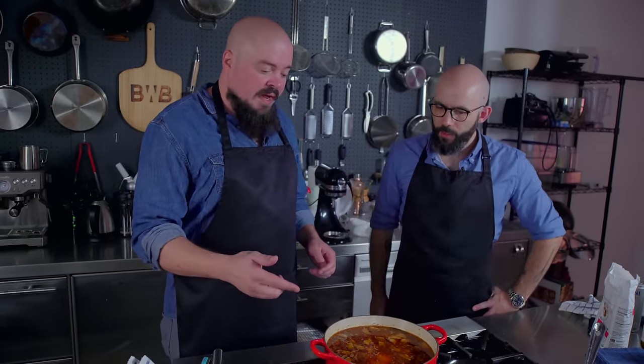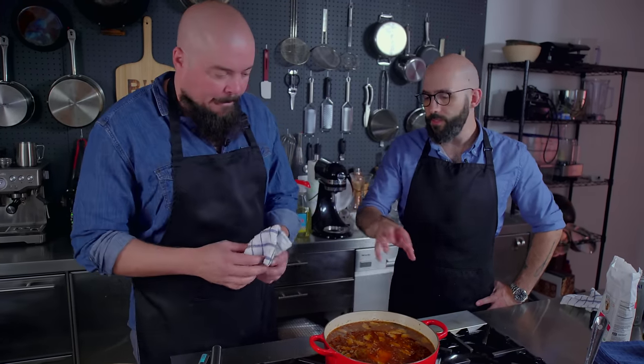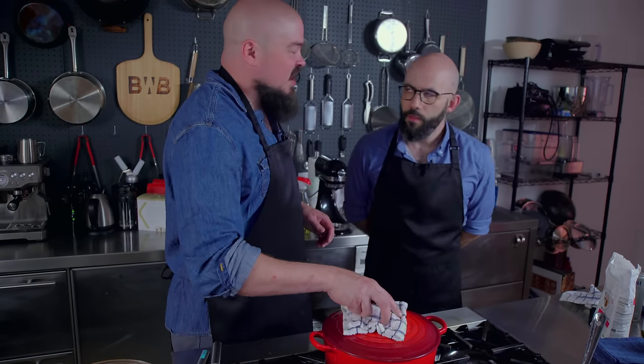So cooking is gonna allow the chicken to break down and all those flavors to melt, and the roux has to cook off. The same with the bechamel. And also this is gonna thicken up a little bit over time. But at the same time, you don't want it thick like gravy.